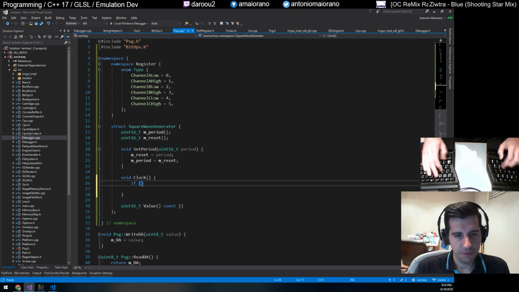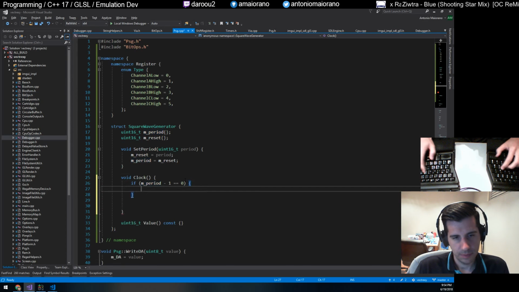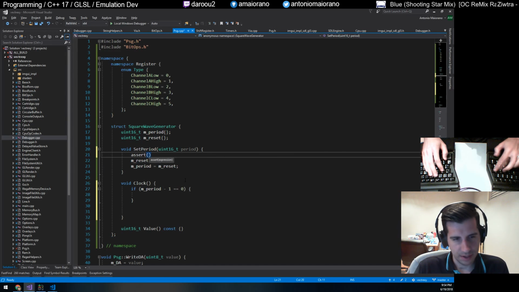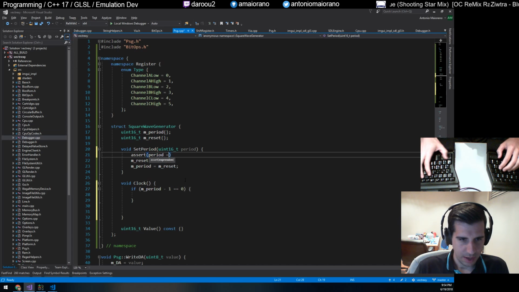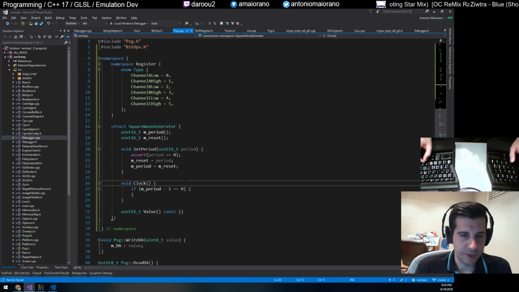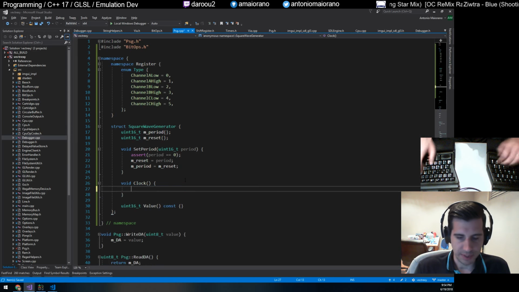All right, so that's one thing. By making this unsigned, we have to do that thing. Then again, it's not really possible to get... I'm going to keep this a bit simpler. We know that for the Vectrex, we're not going to get a 0 period because it says that we have to wait at least 16 clocks. So we're going to be setting at least 16. So we can actually keep this pretty simple.